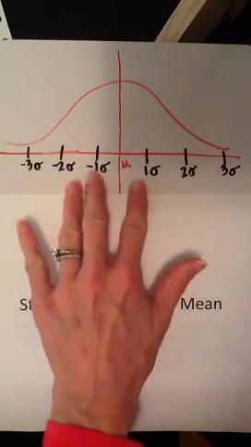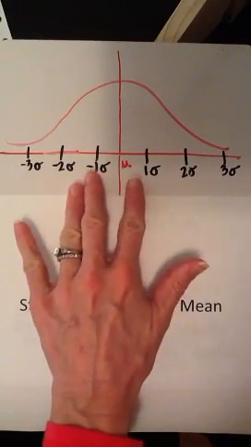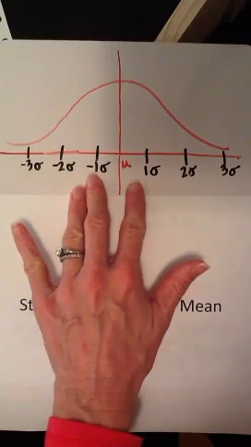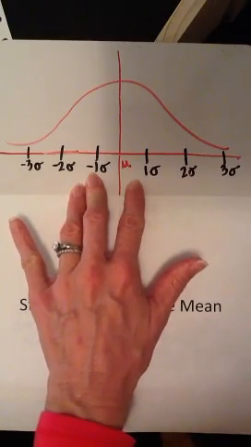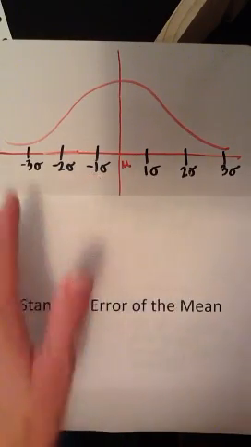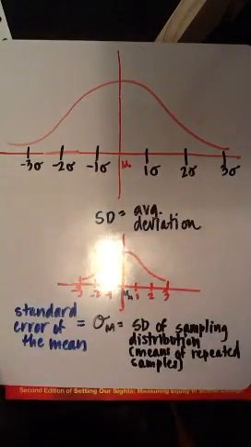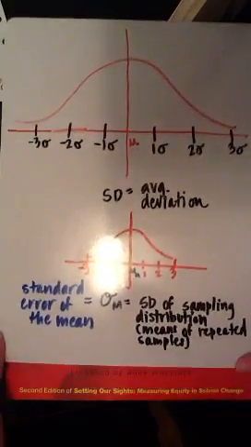In other words, the z-distribution and the use of z-scores allowed us to standardize things and compare and contrast easily. We can make an analogy between that and what we're trying to do through the use of the standard error of the mean.